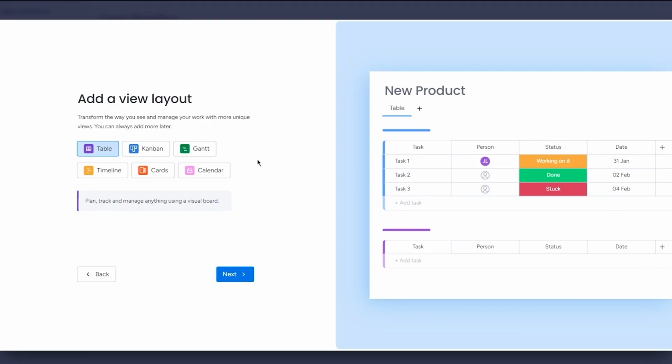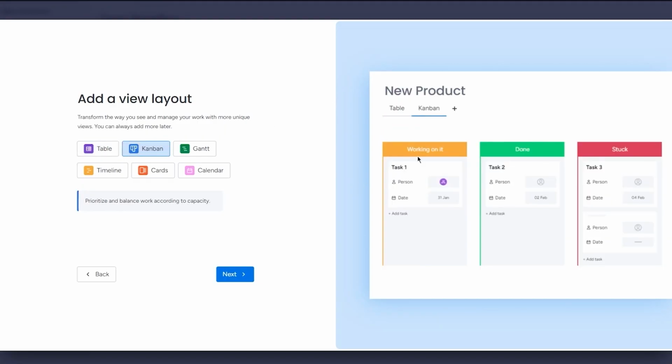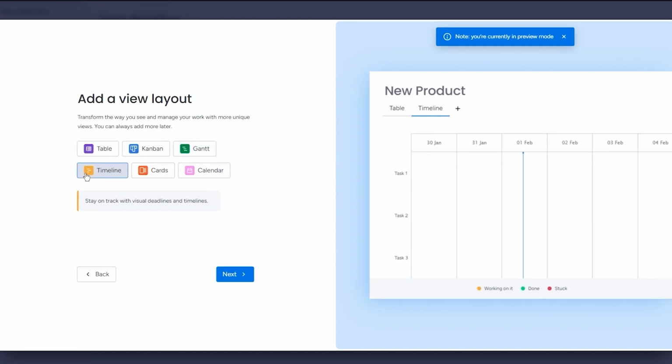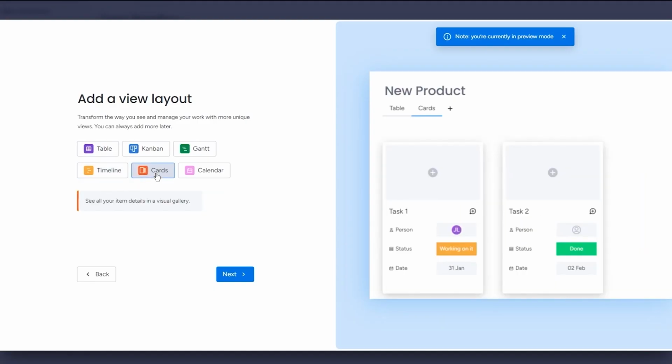This is a very good view. Here's the Kanban view. This is also a very good view because it's really easy to set things up in this, and you can easily drag and drop them in other places. Then here's the Gantt view. This is basically a timeline view for different tasks. And then of course there's the main timeline view, which is like any other timeline. Here's the cards view. I wouldn't recommend this. I'm not a big fan of this. It's just too much. It's a bit strange, so I wouldn't recommend the cards view.